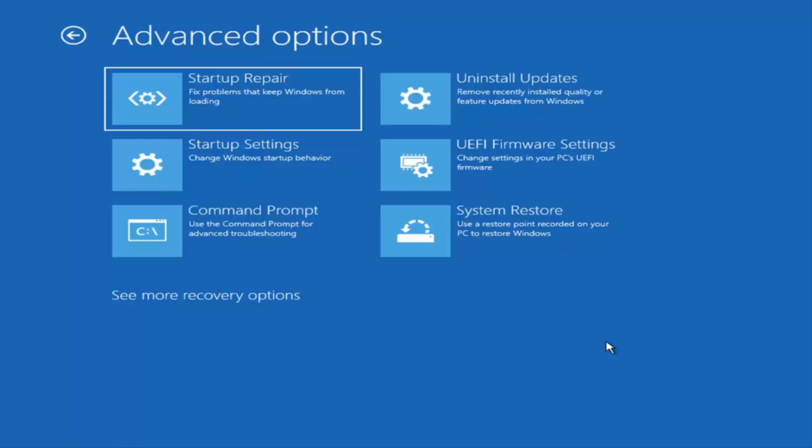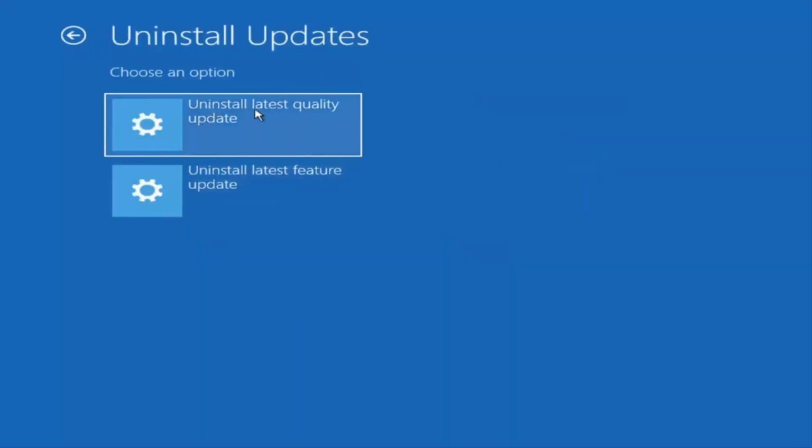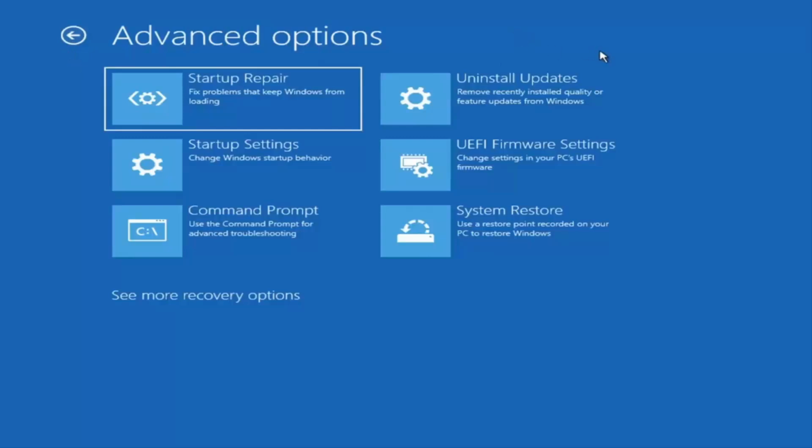Something else we can also try here would be to uninstall updates, remove recently installed quality or feature updates from Windows. If you select that, you can uninstall the latest quality updates, which generally is the more day-to-day updates. Feature updates are the less regularly released ones, like the big ones. I would equate it to service packs in Windows 7, Windows Vista and Windows XP. So larger updates that occur once or twice a year at most. And the quality updates are more just a regular update. It'll take longer if you're going to try and uninstall the latest feature update versus quality update. And maybe you don't need to go back that far. So just giving you guys a couple of pointers with that.